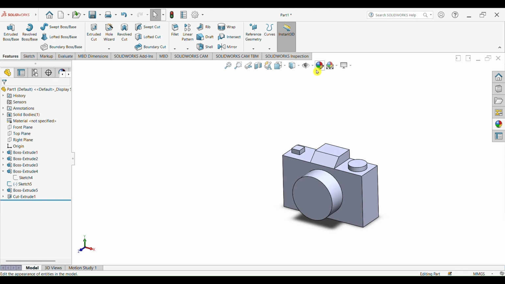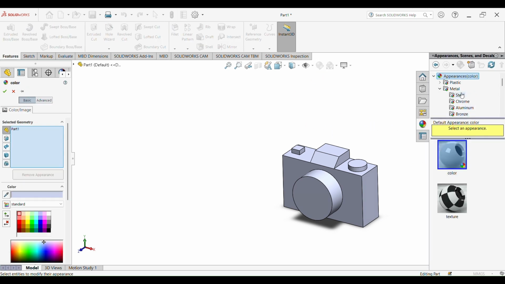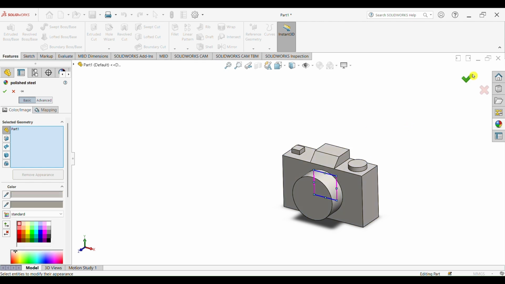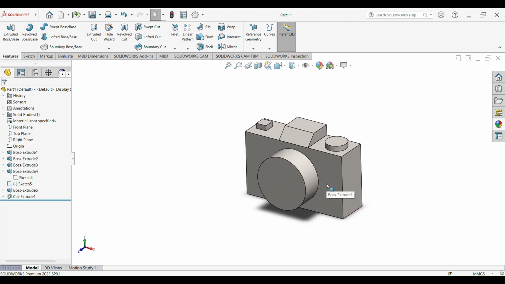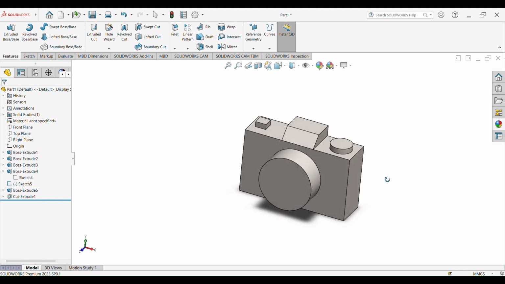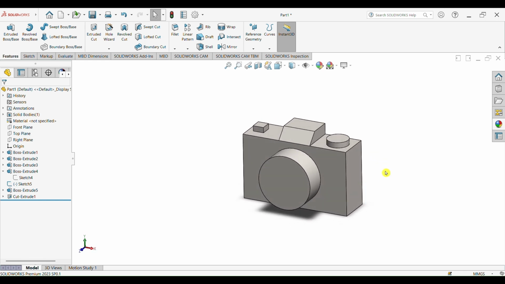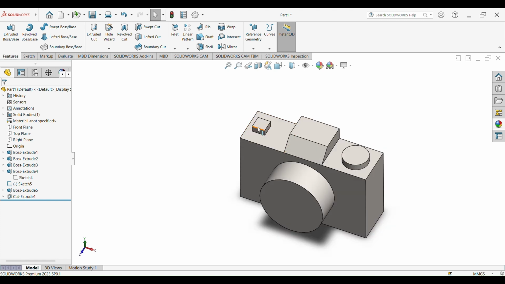Delete the image. Let's go ahead and assign a material. Select steel and select polished steel. All right, so that concludes exercise number 19. I hope you all enjoyed this video and actually learned something new. We've taken the opportunity to adjust a sketch that we already made, again, for this cube right here at the top. It was an unintentional mistake, but actually served as a perfect learning opportunity.